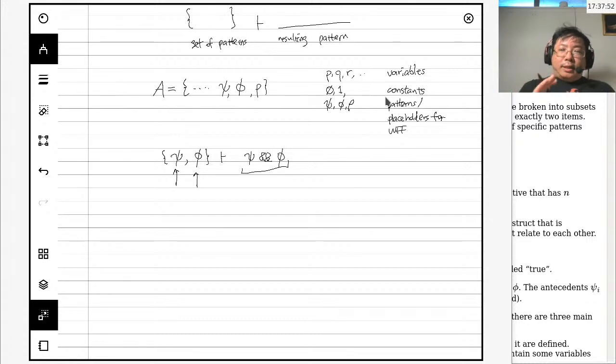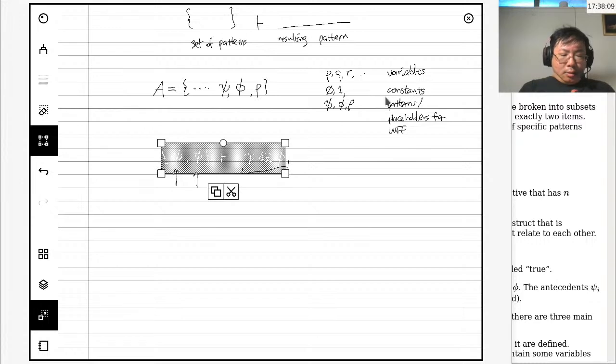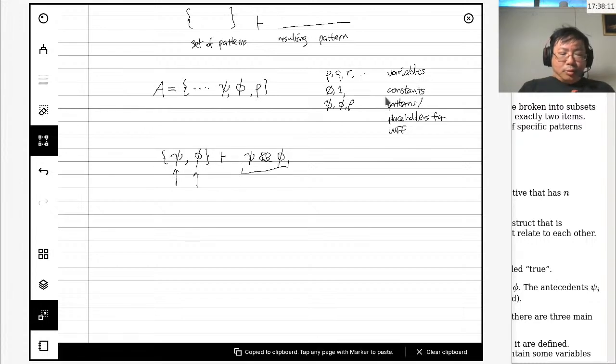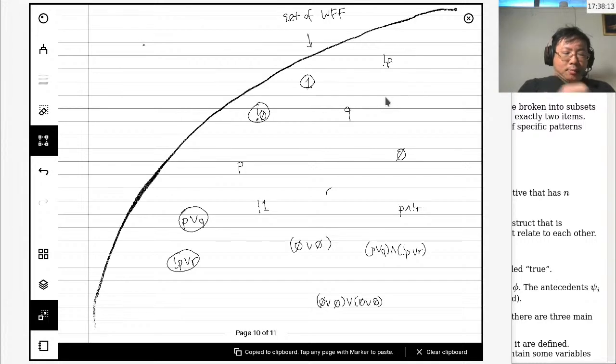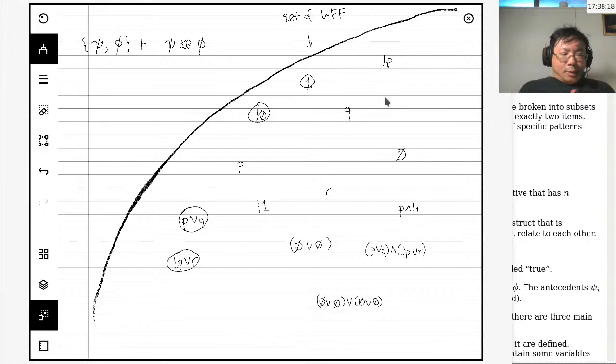So let's go ahead and apply this particular transformation rule in the diagram that we have seen already. The way I'm going to do this is I am going to copy and paste this particular inference rule, go back to here, paste it so that we can actually see the inference rule, and then we say, okay, how do we apply this inference rule? Let's just find something that is known to be true.